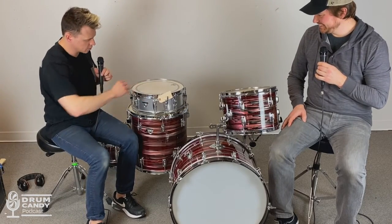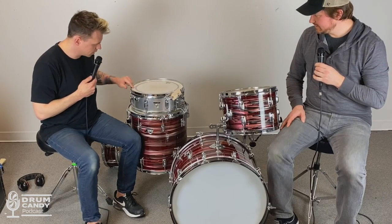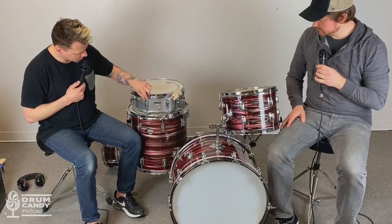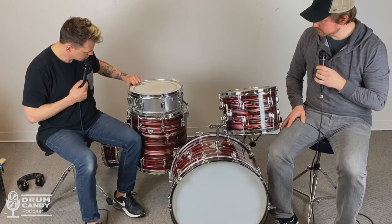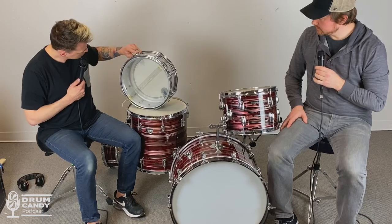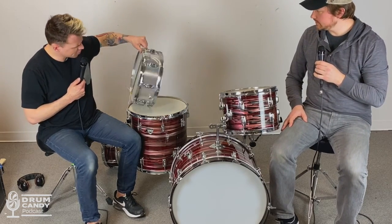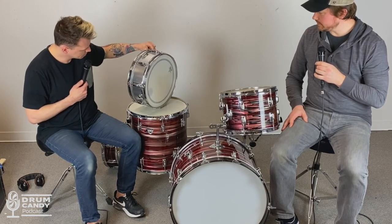This is a standard aluminum. It's basically an acrylate. 8 lugs. It's got the standard kind of style lugs, standard badge. Spun seamless shell. So the same kind of shell that you would use for an acrylate. It's got the kind of flange on the inside. Yeah. I feel like these are thinner than acrylates. I don't know. It's a seamless shell. It's not a rolled shell.